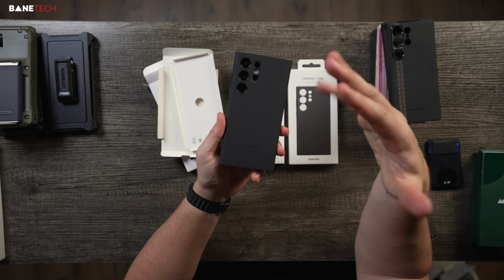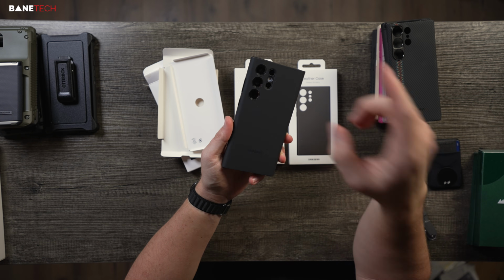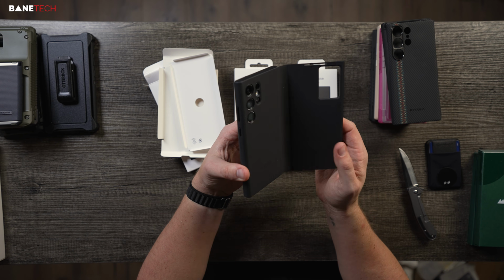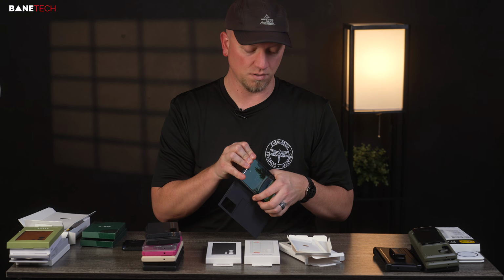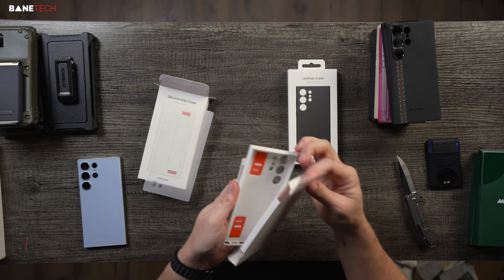The thing I do like is the precise cutouts for the cameras. You've not got this big P shape. There's no magnet connectivity with the front and back, and I do appreciate it when that kind of stuff is implemented. And let's just move on to the next one, because I'm really disappointed in this case. All right, let's hope that these other ones are better. My gosh, Samsung.